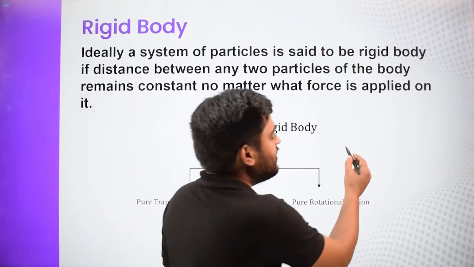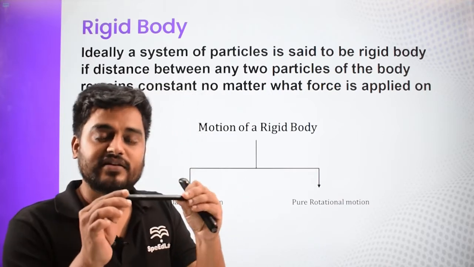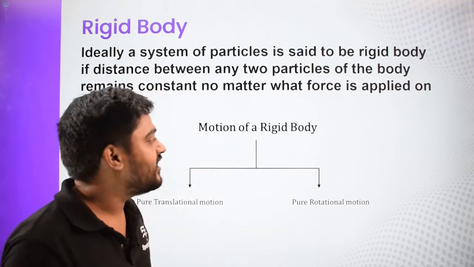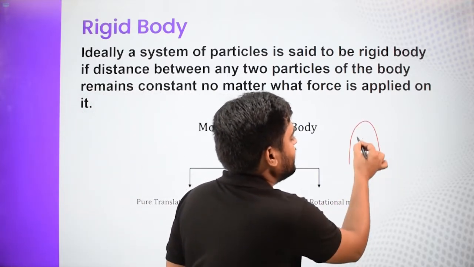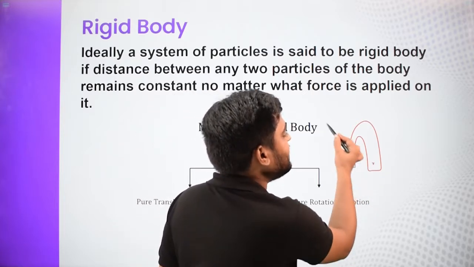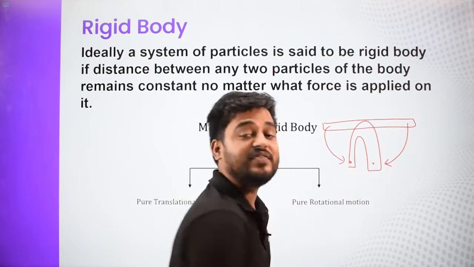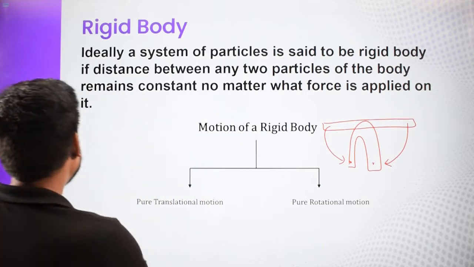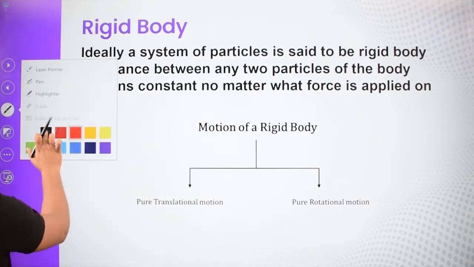For example, if we talk about a solid rod, like this marker, a solid marker. Now if I try to bend it, then I can break it, right? If I break it or bend it, then this will become this shape. When that happens, the distance between these two points is changing. Initially it was like that. Now when they are coming over here, the distance between them is also changing. So this is not a rigid body. A rigid body is like a perfect solid where the distance can't be changed no matter how much force you apply.